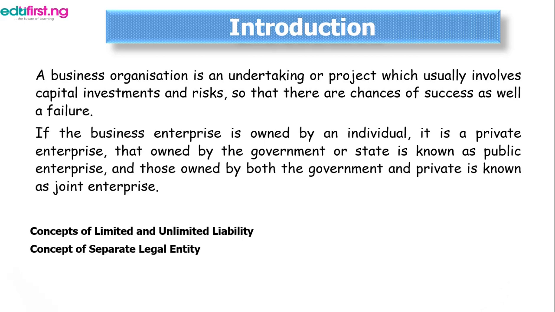A business organization is an undertaking or project which usually involves capital investment and risk, such that there are chances of success as well as failure. If the business enterprise is owned by an individual, it is a private enterprise. That owned by the government or state is known as public enterprise, and those owned by both the government and private is known as joint enterprise.